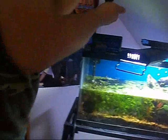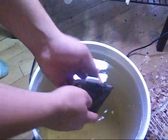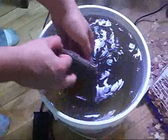Take a look at that. Oh my god. This hasn't been changed since day one. And actually, I'm just going to take all that carbon out. And how long have you had this? I don't know. When did I set this tank up? A month and a half ago? So it's way overdue, and you can see the stuff coming out of it. Look at the water just turning black.